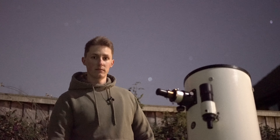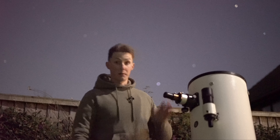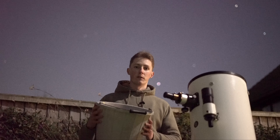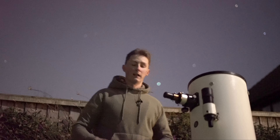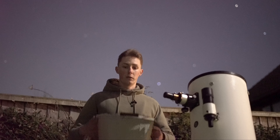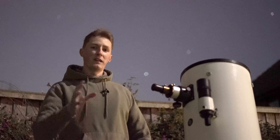The next thing you need to know when it comes to telescopes is that bigger is better. The most important part of a telescope is the primary mirror — this collects light. The best way to describe this is that the primary mirror on a telescope is like a bucket, and we are trying to catch raindrops of light. All galaxies, nebulas and stars emit light, which is made up of photons — little quantum packets of energy. In order to see as much detail as possible, we want to gather as many of these raindrops as we can, so the best way to do so is to have a very big bucket. The larger your primary mirror, the larger your light-gathering capabilities. It really is that simple.